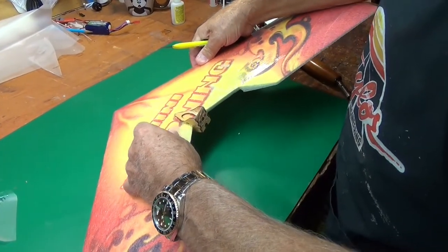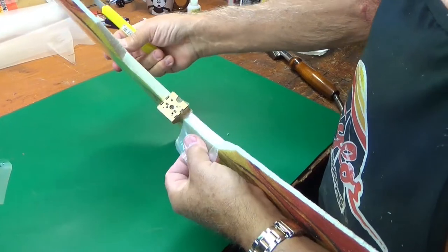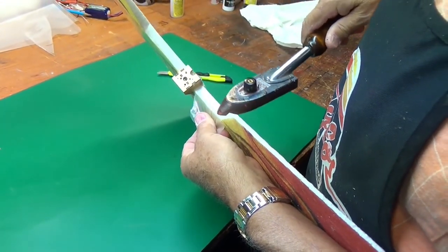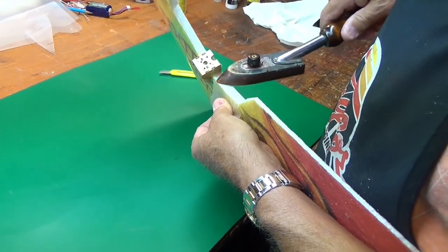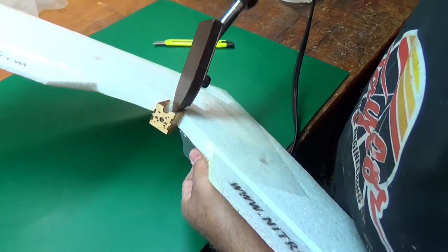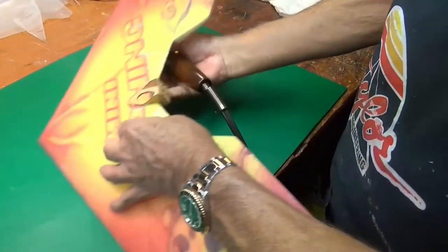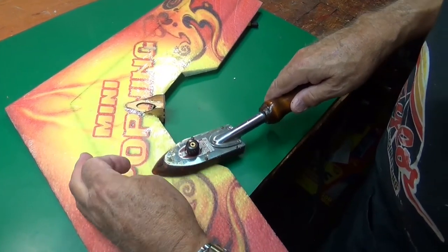We're going to overlap that and I'm going to stretch it pretty tight like this. There is a weak point right here for a couple of reasons — tuck that down in there, it can't hurt. Here's the back side of the iron, and go back over the front like that.